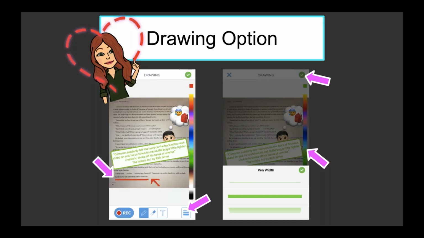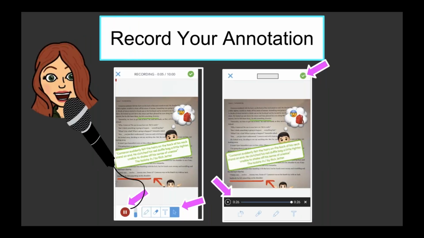And you'll see here we have our BookSnap mostly created. I went ahead and added several emojis that represented Cameron looking a little worried, and he's clutching his red duffel bag. You can change the pen width here if you're drawing. A lot of students like to highlight or draw another piece. So at the bottom, suddenly he felt something on his shoulder.